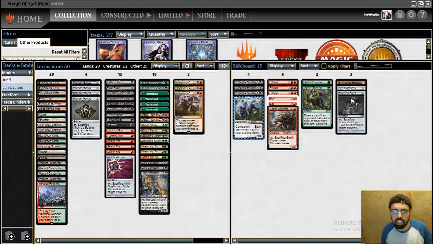I see a lot of people playing another Nihil Spellbomb in this spot, which might be correct. But I like the Tormod's Crypt here. I like the option of being kind of mana efficient here with the Lurrus. So, yeah, without further ado, let's get into some gameplay.